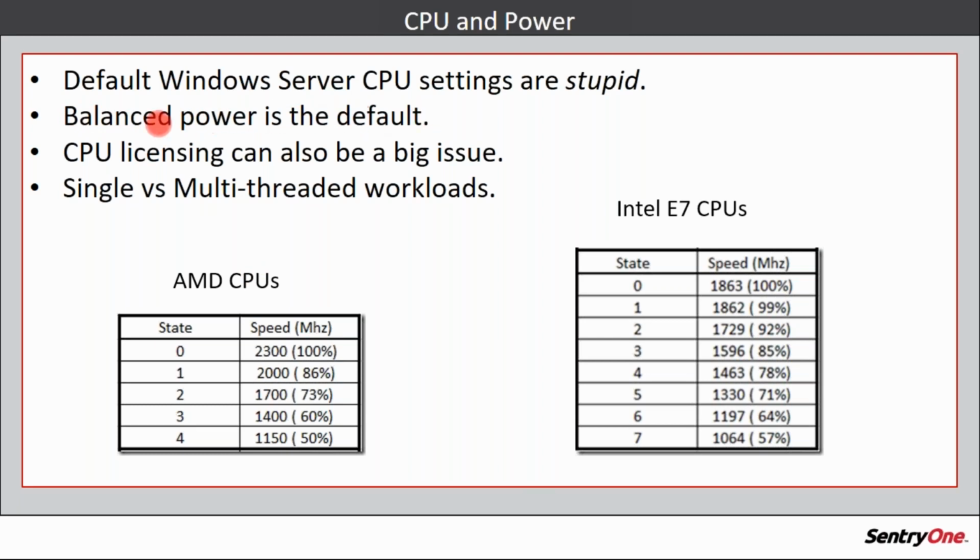So what that means is balanced power is one of many choices. You could have power saver, and then you can also have high performance. Balanced and power saver make a lot of sense for a laptop, but they don't make any sense at all for a high performance server. And yet this is the default. And what that means, if you're running an Intel CPU, is you're actually only getting 78% or perhaps 71% of the total CPU capacity, the gigahertz rating, if you will. The clock speed is stepped down.